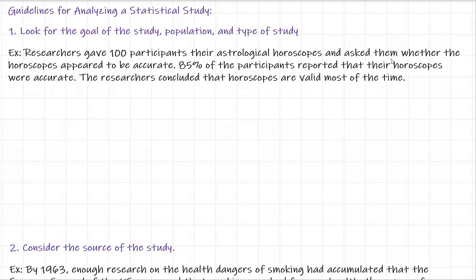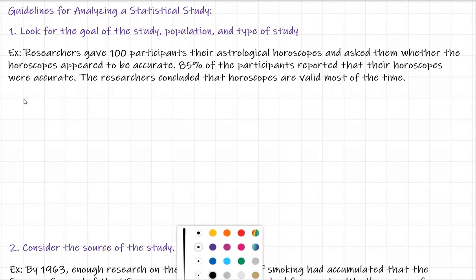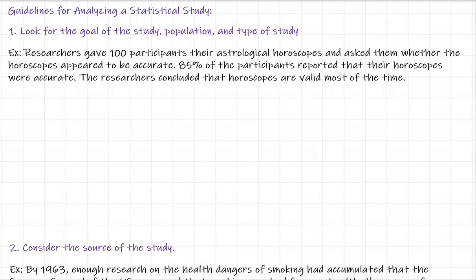Now here, what would you say this was, an observational study or a clinical study? Remember, observational is the person just observing, right? Clinical is when we're kind of comparing two different groups, whether someone is receiving a treatment or someone is not receiving a treatment or receiving a different type of treatment or placebo. In this case, what's happening is this is an observational study. Okay, so this is observational.